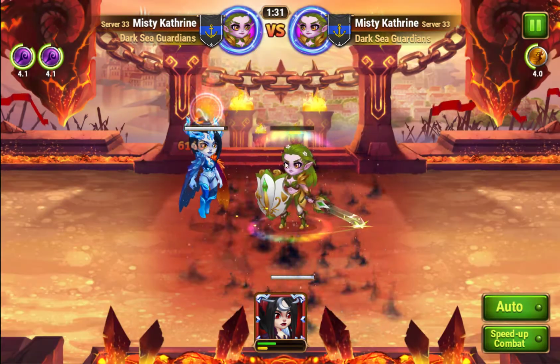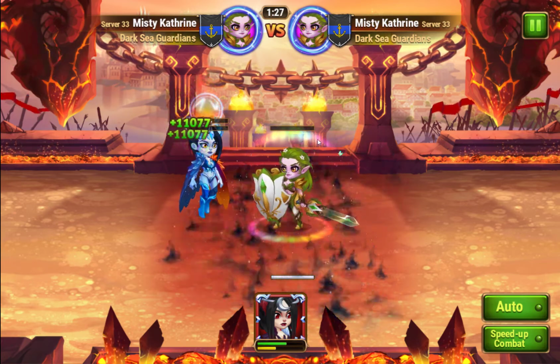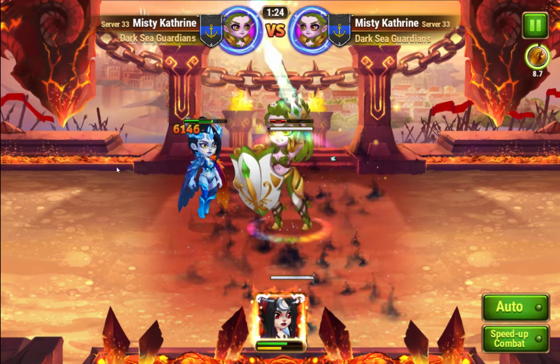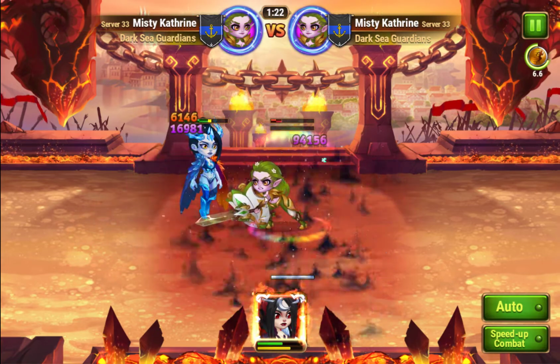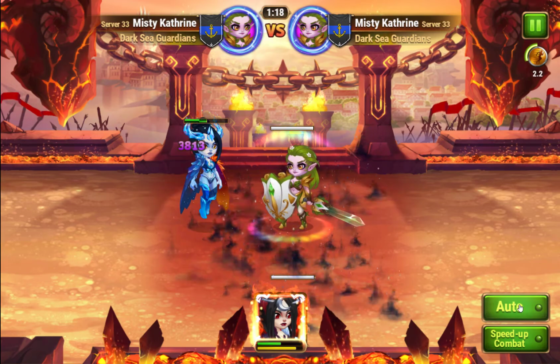Notice how Aurora's bar just immediately exploded because Celeste had those magic buffs up. That sometimes happens when she takes more damage than the Rainbow Halo can absorb.